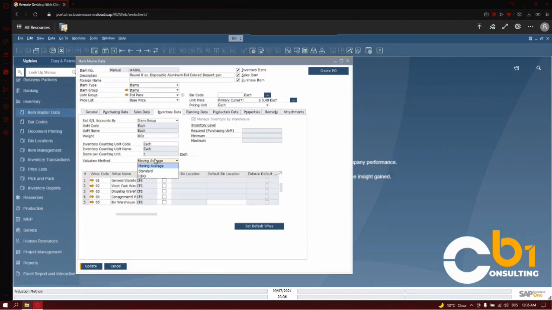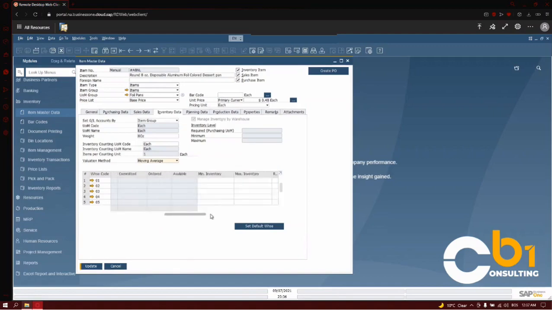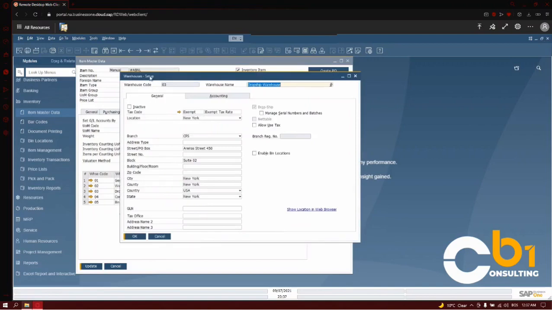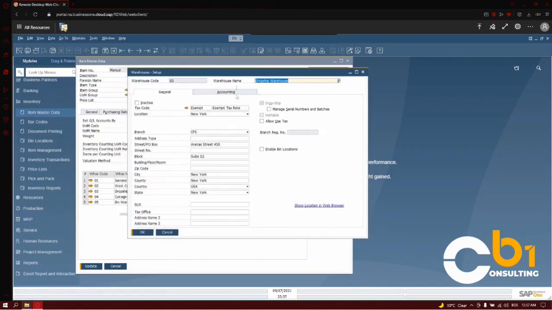I'm also able to specify as many different warehouses as I want to track stock levels of this product. So as we can see, for this particular product, we have 8 different warehouses with different names, different locations. And if I wish to see a more in-depth view of each of these warehouses, I simply click on the orange arrow and I will be taken to the setup of this warehouse. So we can see this is a dropship warehouse with a tax exempt. It's on this address, it's in this city, so basic information about the location of the warehouse.